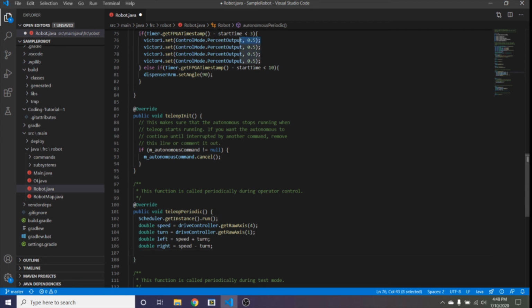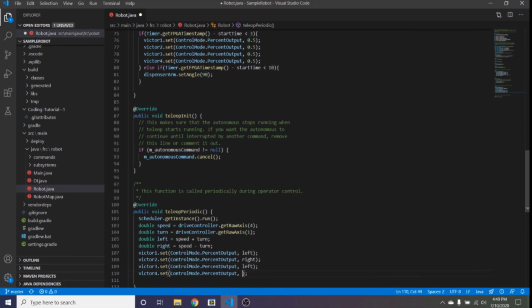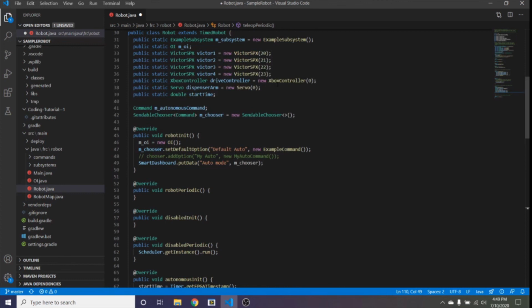So what I can do is just straight copy and paste this, Control C, Control V, and after that, what we can do is just say, call this one left, right, left, and right.